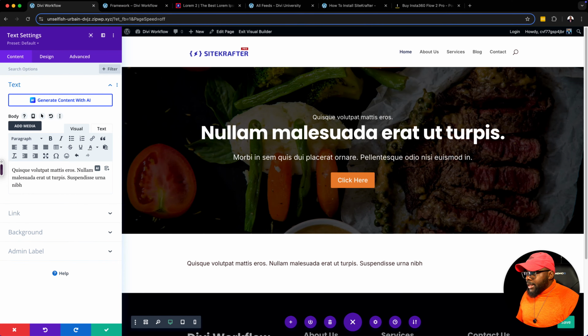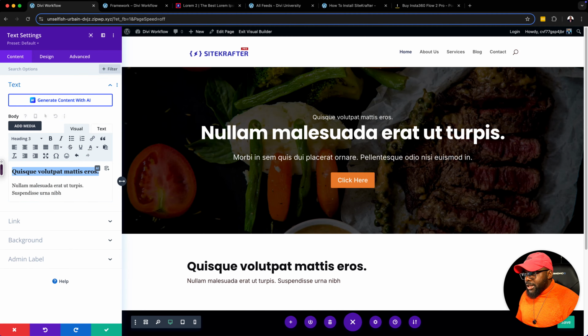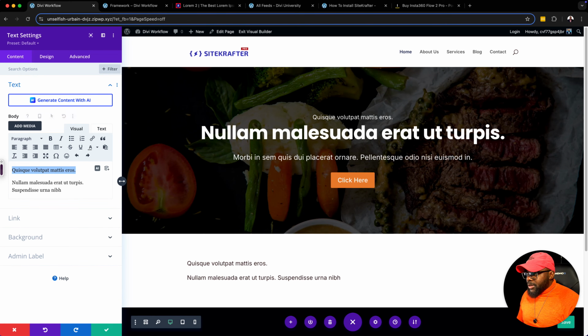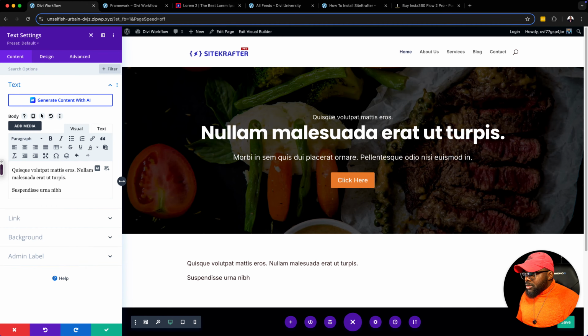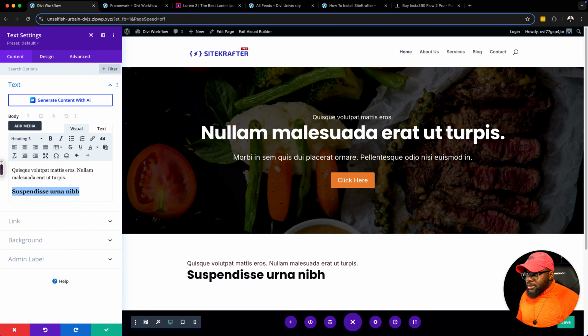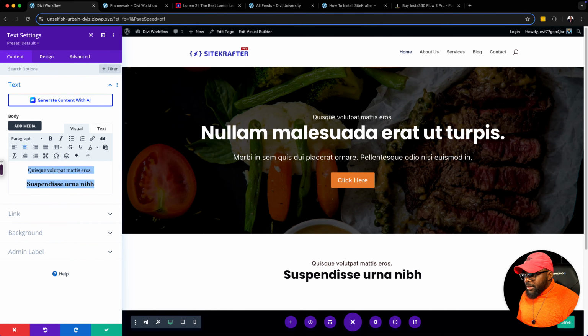Now, what I normally like is, as I'm designing, each section needs to have some sort of a description. Okay, and my descriptions, normally I use heading 3 like that, and already you can see that it has taken on the size, which is brilliant because I don't need to keep going in and adding all my sizes. Or you can do it the other way around. You can have a bit of the description on top, and then this becomes your main title for the section. Okay, so let's get rid of this, and all we need now is to center it. Boom. Okay, centered. Now let's go ahead and hit save.